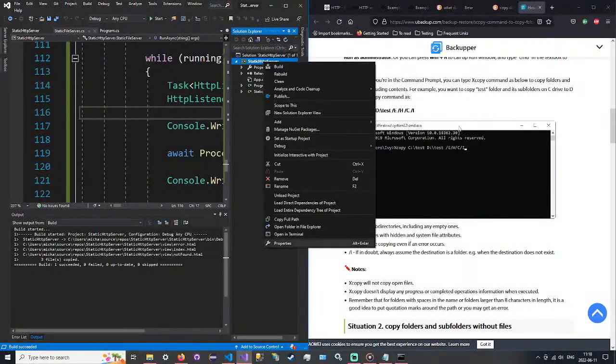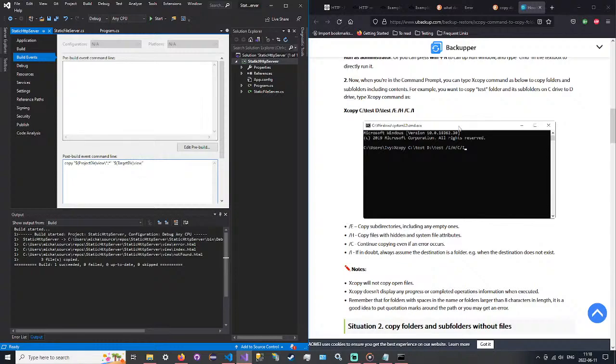So we're gonna go back and do our project properties, and then the post build event will now be xcopy, and we're gonna copy from project directory /view, and we can get rid of the /star.star, get rid of that, and then it's still going to be target directory view, but this time we're going to do /e/h/c/i, and then let's build. One failed.